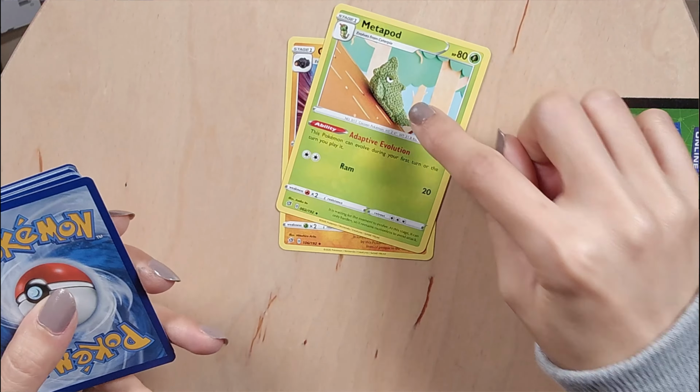Hippodon, not cute, but not ugly. Toy Catcher, I don't care. Energy, I don't care. Altaria, cute. Foiled. Cryogonal, ugly. Sableye, I don't know. I don't like it, but it's not ugly. Applin, is it the same one? Same Applin? I don't care. No, I think it's a different one. Happy, very happy. Timple, not cute. Cutiefly. Name is cute, but it's a fly. And Eevee, cute. And this one is Sword and Shield Astral Radiance.